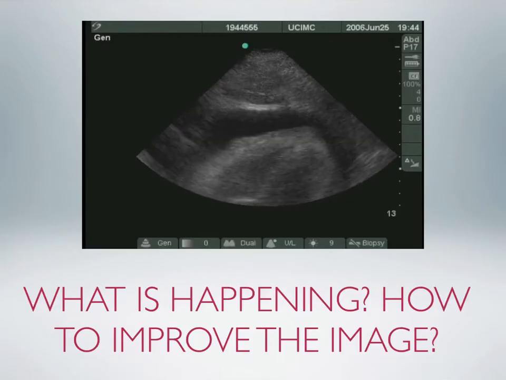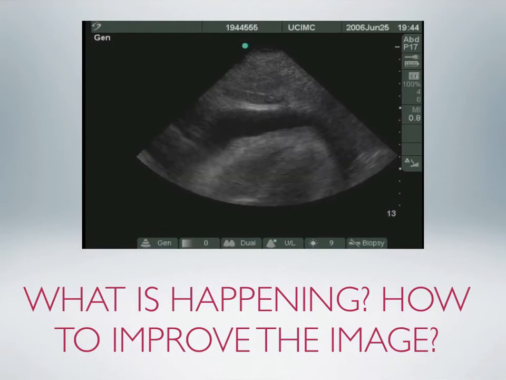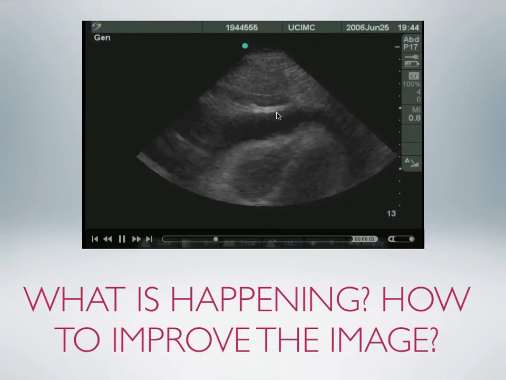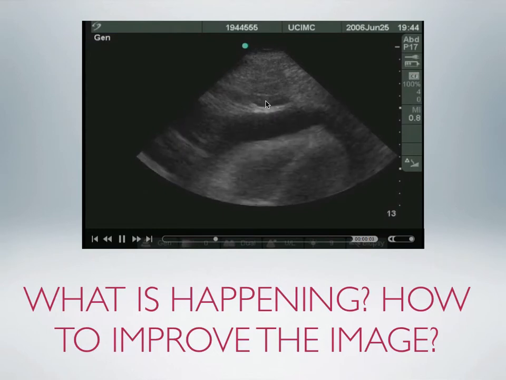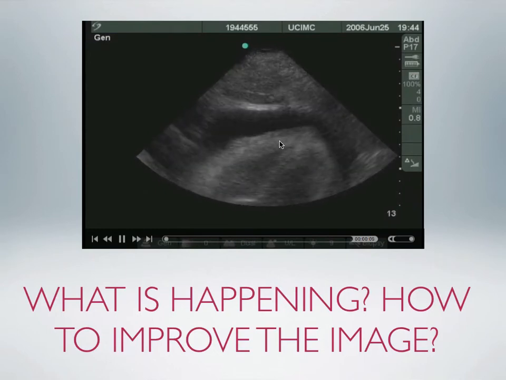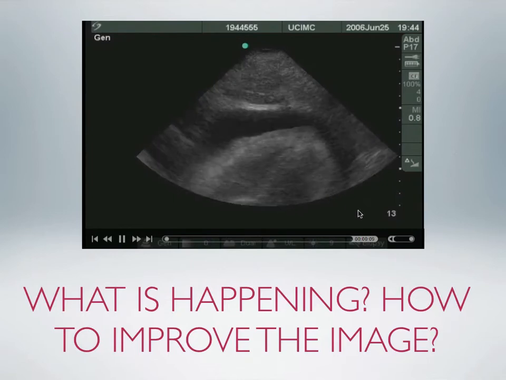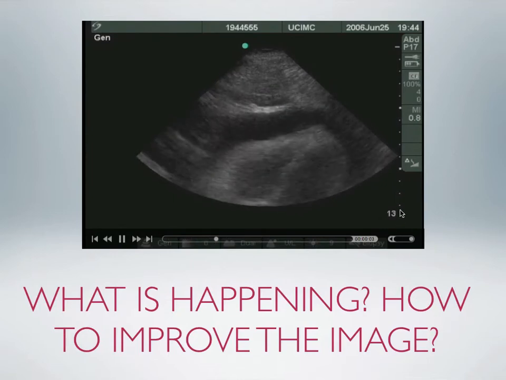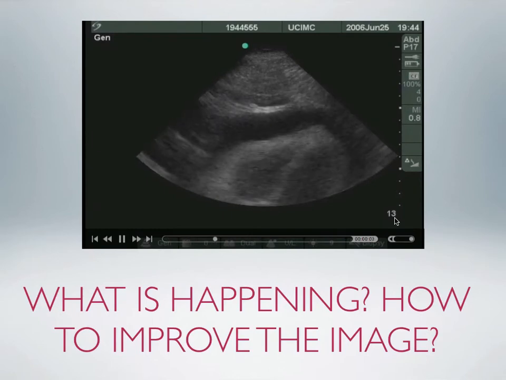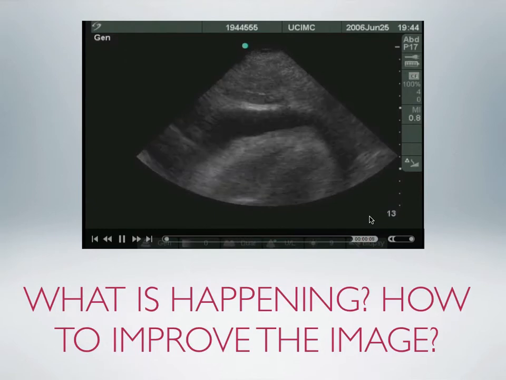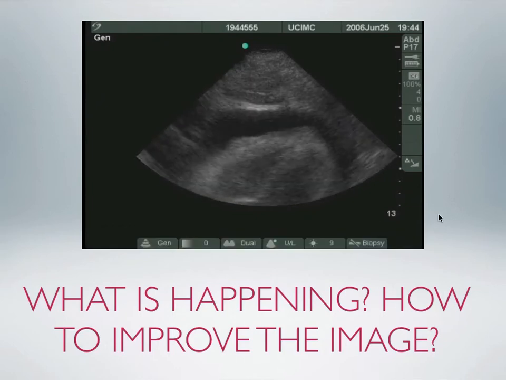So it's somewhat theoretical. In this image, the questions are, what is happening here, and how should we improve this image? Well, what's happening is we have a very large effusion between the heart and what we see here on top of the liver, so a subcostal view. The heart seems to be dancing around like somebody jumping on a trampoline here. It's pericardial effusion and tamponade. But I can't see the entire heart. And take note that this is only 13 centimeters down in terms of depth. Ideally, you want to be at least 16 centimeters and frequently 19 centimeters for a subcostal view. So to improve the image, I would change the depth to see this pericardial tamponade in a better fashion.